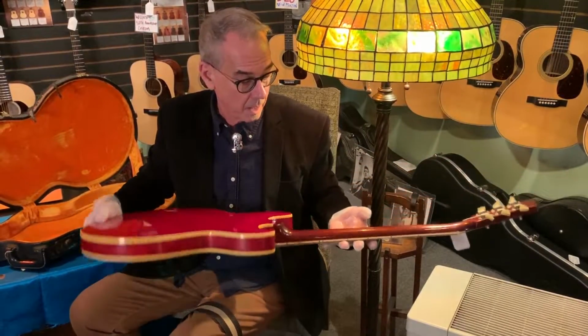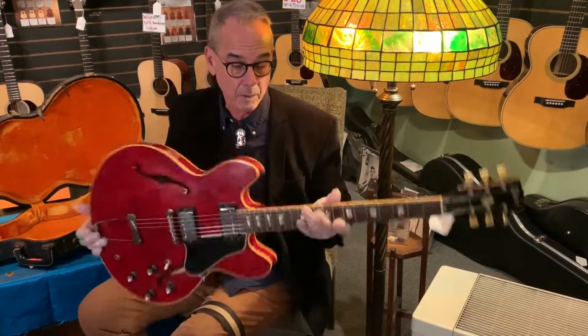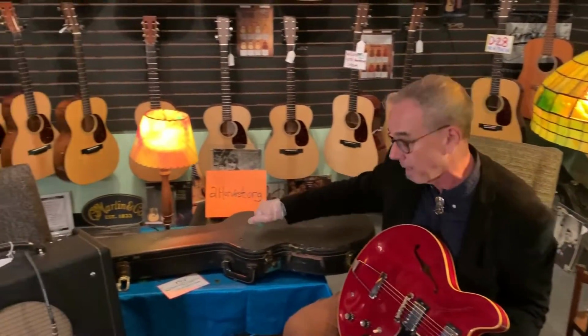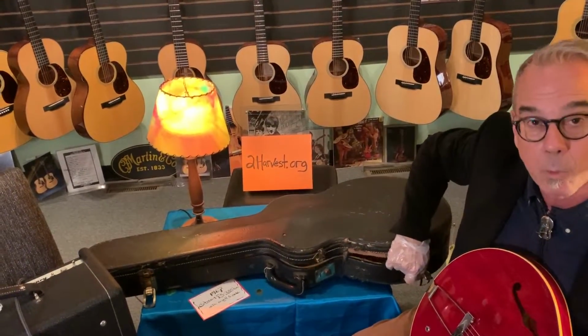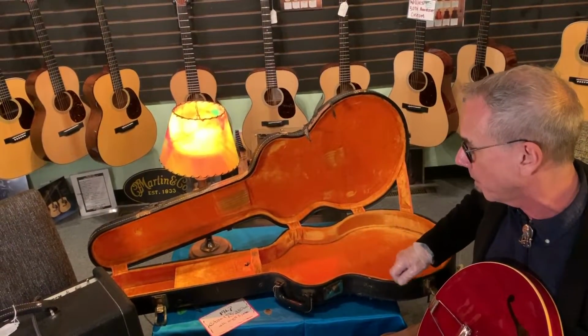All right, this guitar is in really good shape. Solid mahogany neck, made of old mahogany. You're not going to be able to get wood like this. And it comes with a nice case too, I'd like to say. The original case. Now, more and more, value is determined by whether or not it has the original case and whether or not it's still functional. And you see that beautiful golden interior inside there.